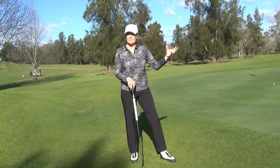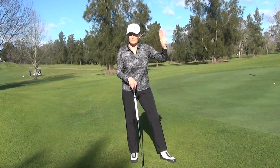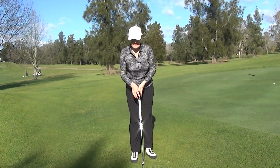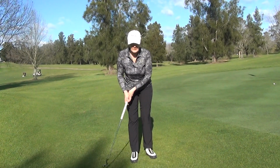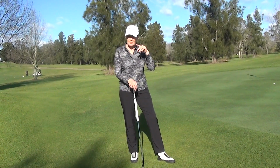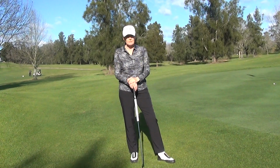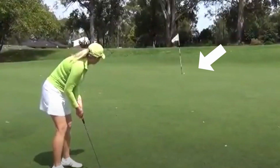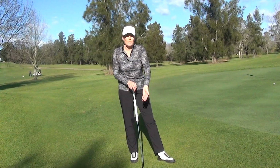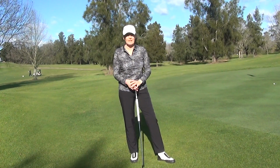Now what that does is it pre-programs your mind to see a successful putt before you've hit it. And what it also does is sends a message to your muscles as to what length swing you would need to take you there. It's like pre-programming mentally for the putt, and it works a treat. Give it a try. It works. It's something I used when I was on tour and I loved it, and it worked really well for me. So it's before you putt, seeing the ball already sitting there in your mind's eye, and it's almost like showing your body what to do to get it there, like a pre-rehearsal of a great putt.